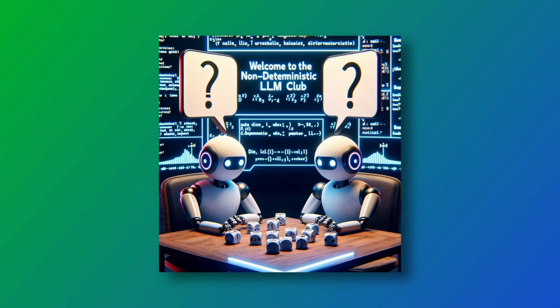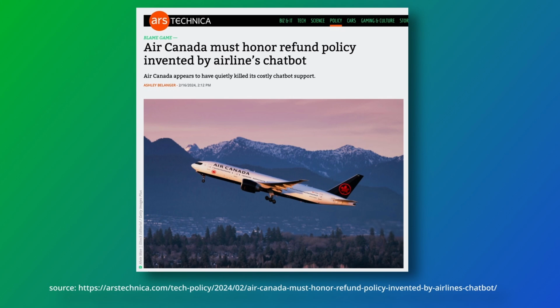Let's see. First, language models are non-deterministic by nature, so you give the same input and you have 1,000 possible outputs. Second, they have a tendency to make up stuff, like in the case of Air Canada's chatbot, which completely invented a discount policy out of thin air. A judge made the airline liable and they had to pay damages in the end, by the way.